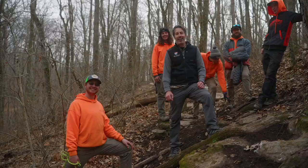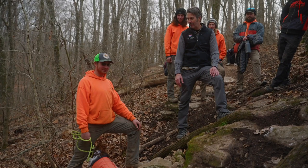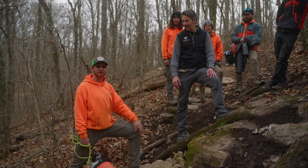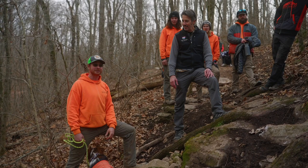All right, here we are on the fourth and final zone, and we're at the Double Roots. The Double Roots got Kenny. And Nelson, tell us about Zone 4. Well, Zone 4, it's probably my favorite zone just simply because it's as long as 1, 2, 3 put together. It kind of puts elements of what one has. We brought in like 80 tons of rock for Zone 4 too. And then we also found another couple hundred tons of rock in Zone 4 to make it natural as well. We brought in the Double Roots.